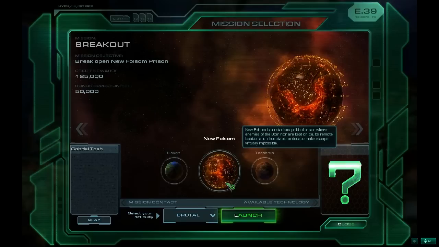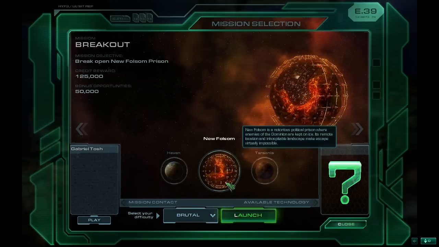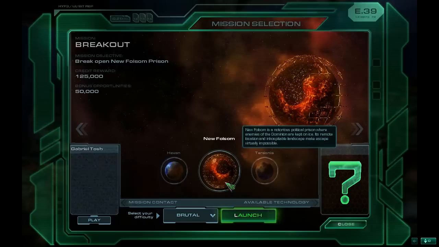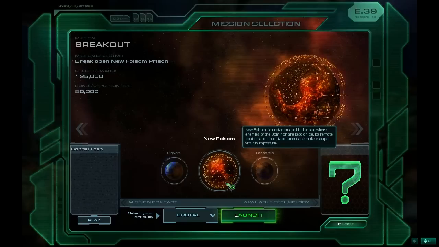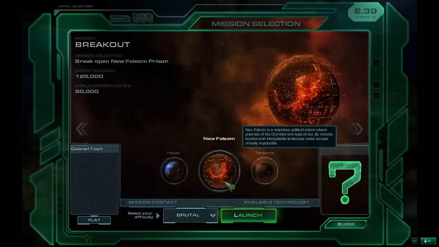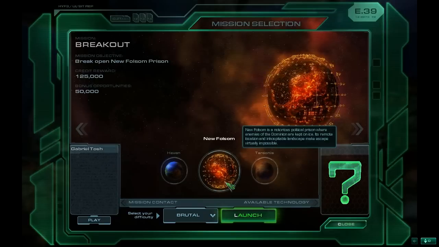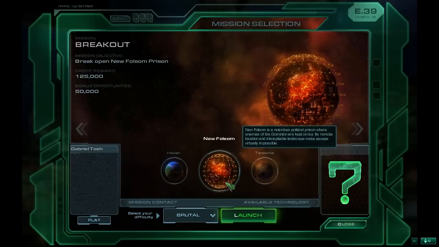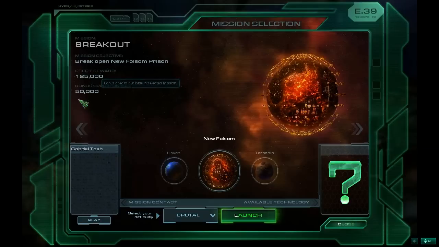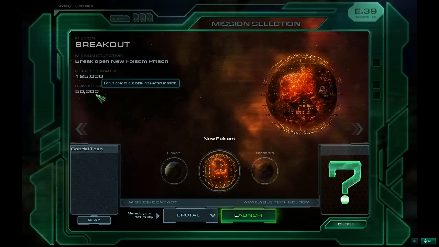It's been a while since we've actually done anything for or heard from Gabriel Tosh other than his cryptic messages that he leaves us in the cantina. So, New Folsom is a prison world. Well, let me just read the description to you. New Folsom is a notorious political prison where enemies of the Dominion are kept on ice. Its remote location and inhospitable landscape make escape virtually impossible. So, this is a prison world, and Tosh wants us to initiate a jailbreak. We're not sure what unit will be granted here. We have a credit reward of 125,000 credits and bonus opportunities of 50,000.